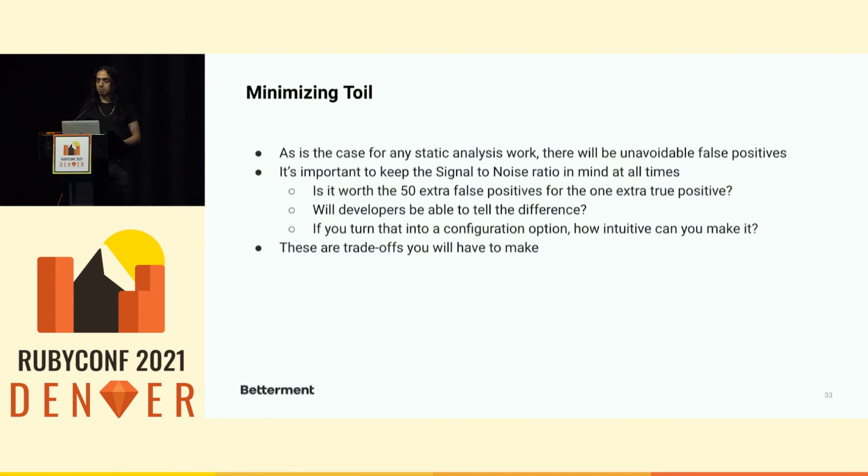So next up, minimizing toil. I feel like this is also kind of peripherally touched on when people talk about static analysis, but people don't go into enough detail. So maintaining a high signal to noise ratio is crucial. As a developer, you might say, oh, if I add this one extra line to my tool, I can surface 2 more edge case vulnerabilities. And as a security person, I'd be like, cool, those are very important things to surface.